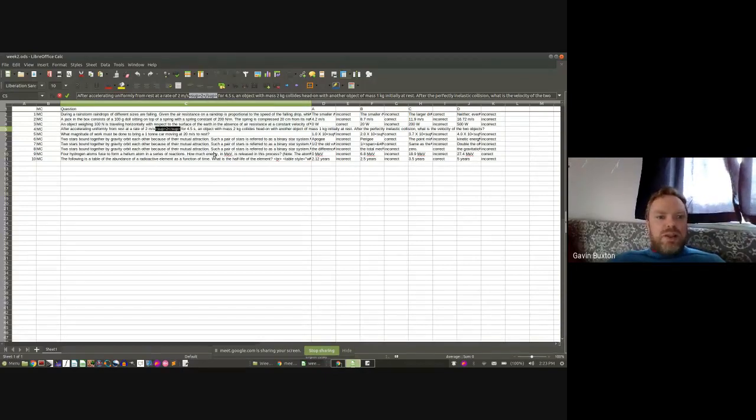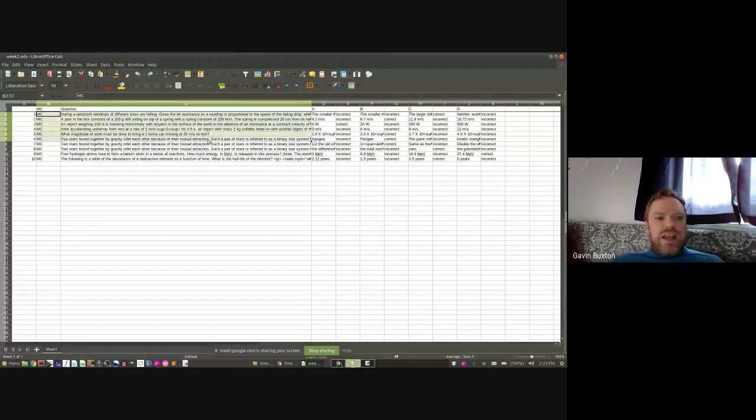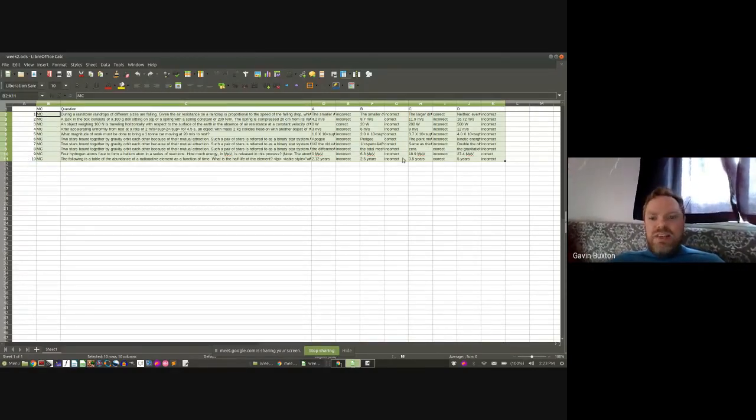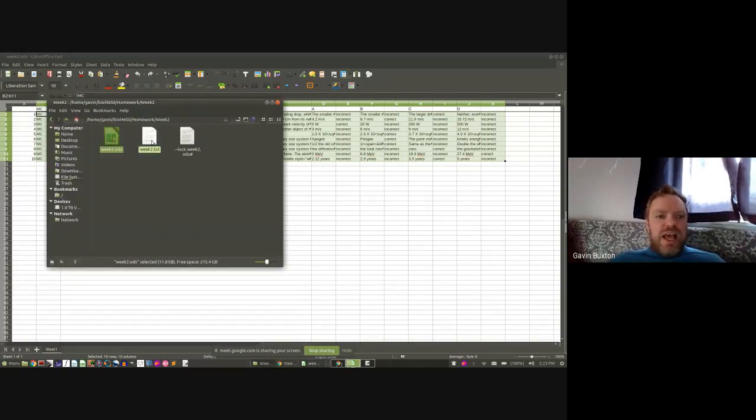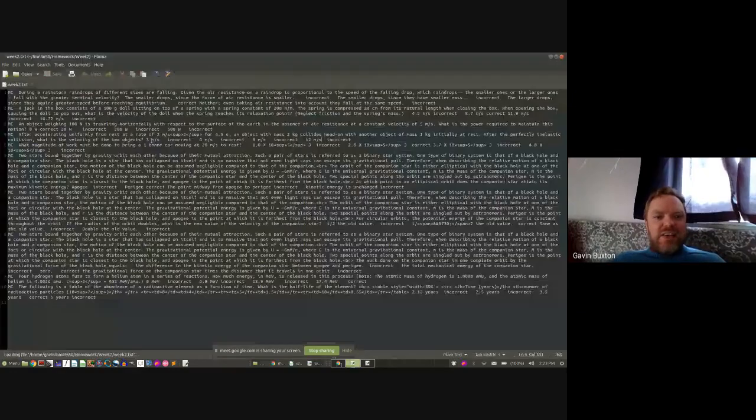And I talked a bit about that. But what I do when I'm ready, I just copy this portion of it. So the top is the header. I don't copy that, and the numbers on the side are just for my benefit. So I don't copy that either. I just copy these cells, and then what I would do is I would paste it into just a regular text document.